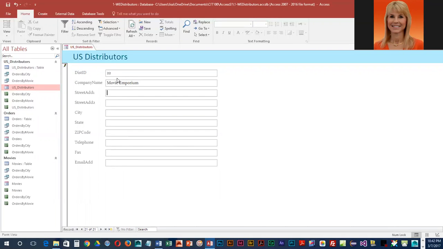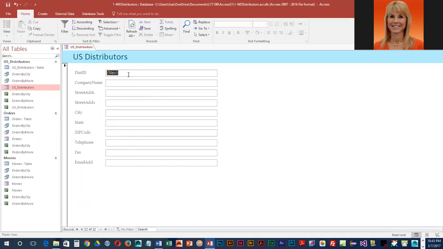And the street address. And we do not have a second one, so I'm just going to tab past that. And then once you get to the bottom, we are going to do a second record.